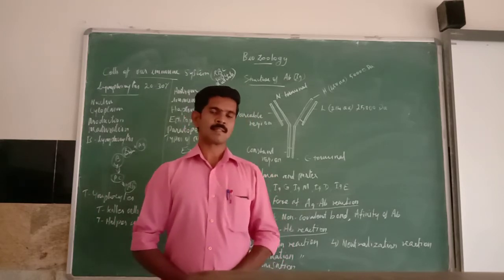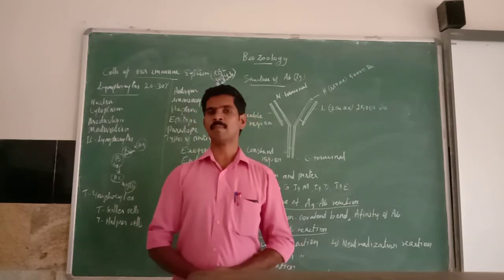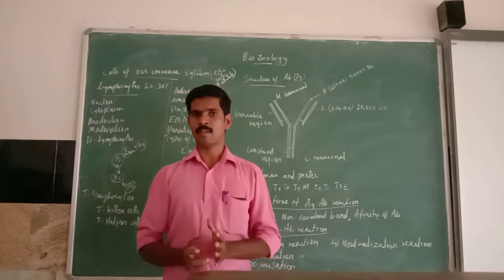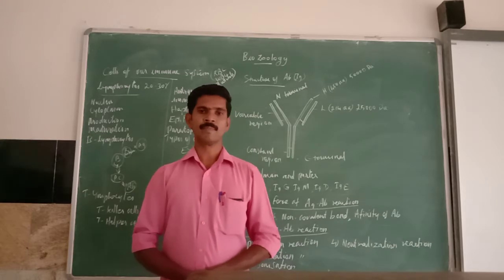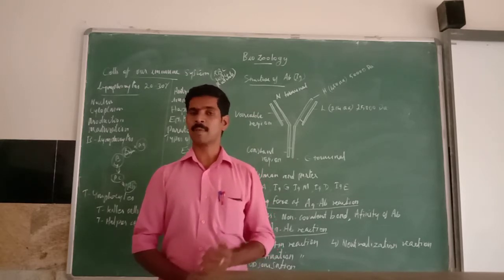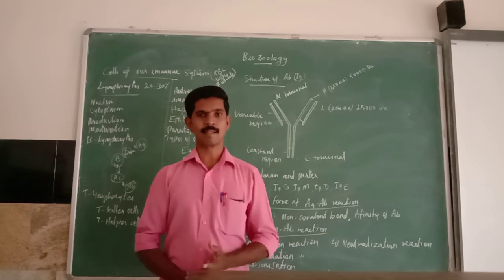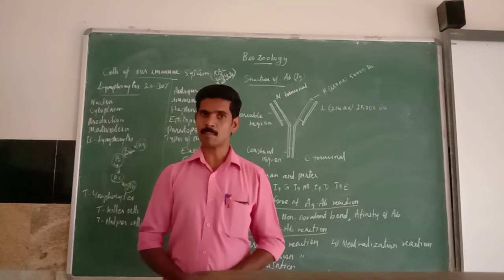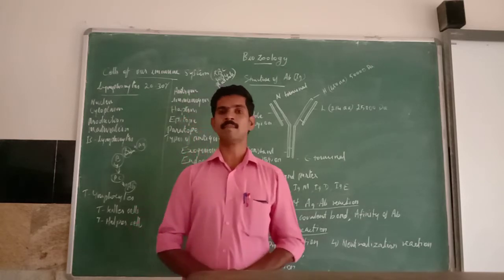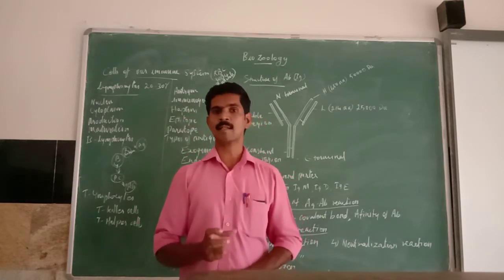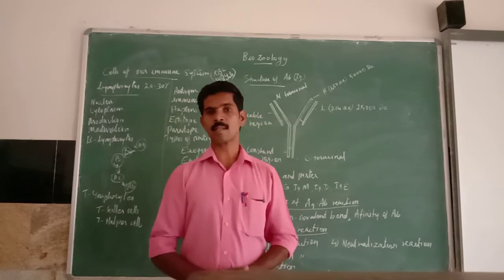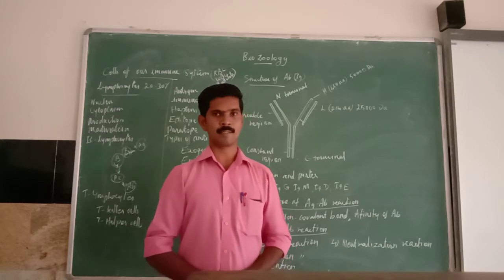In the last class, we studied some important lymphoid organs. Just remember all the points. The lymphoid organs are classified into two major categories: primary lymphoid organs, or central lymphoid organs, and secondary lymphoid organs, otherwise called peripheral lymphoid organs. In the last class we studied two important secondary lymphoid organs and two important primary lymphoid organs.